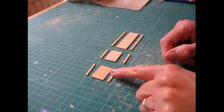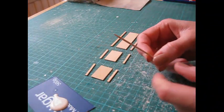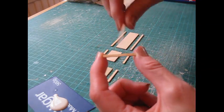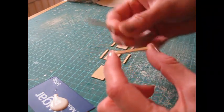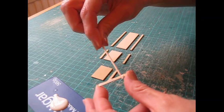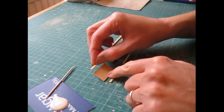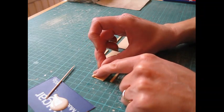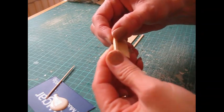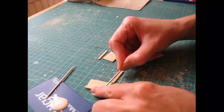We're going to begin by attaching moldings to the back and side pieces. Dispense some glue onto a piece of card and use a cocktail stick to apply it to the molding, using the nicest side of the wood as the visible side. Apply glue along the back and then attach the molding so it sits flush with the top of the side piece with no overhang at the edges. Use your finger to make sure it's flush along that top edge, then use a clean cocktail stick to remove the excess glue.